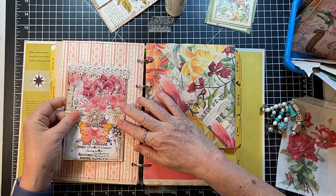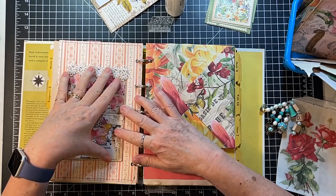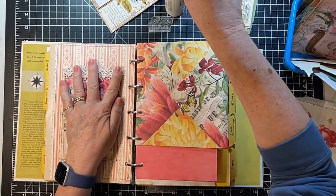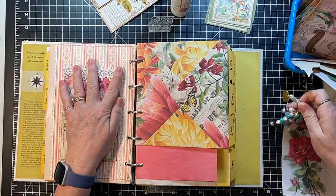Okay, so nice to have lines to be able to line up on. Make sure one is straight. Okay.